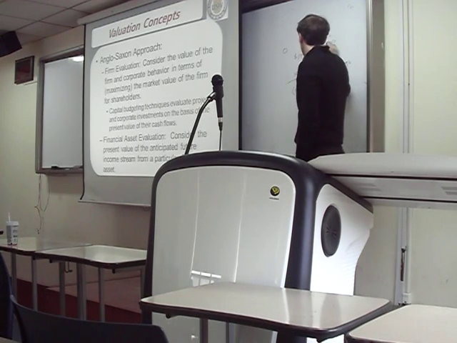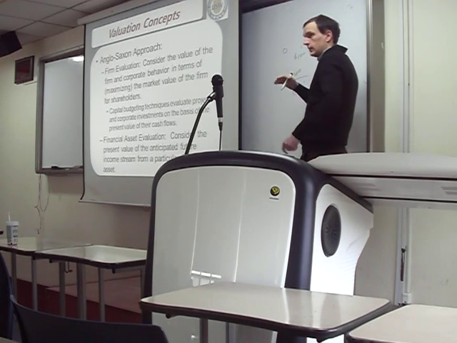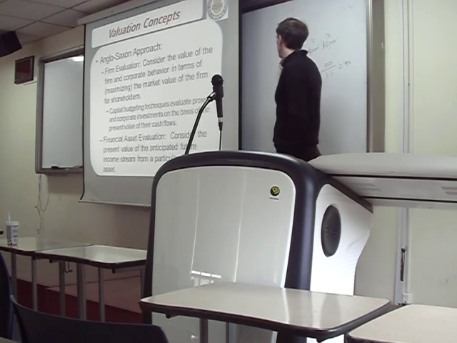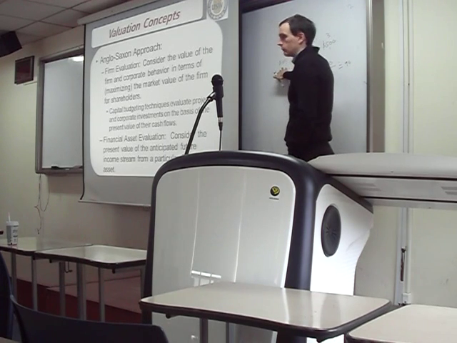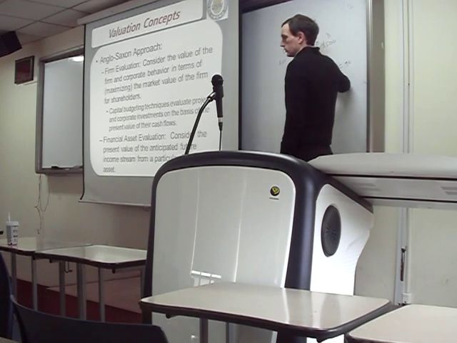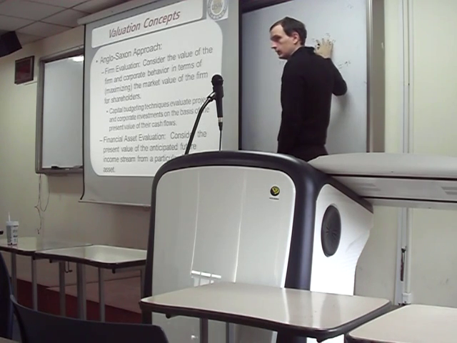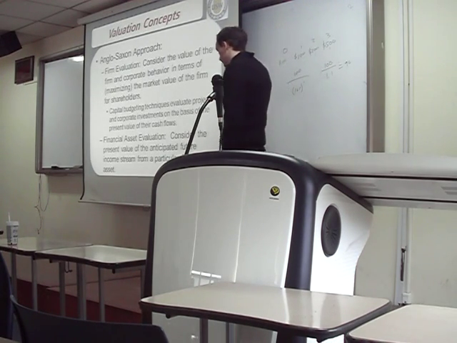And then we get the present value of this and this and add up. Okay, so one way we could value the company is look at how much profit is the company making this year. That's called earnings to price. How much profit did the company make this year, and how much does the share price cost, right? But the Anglo-Saxon way is not just talking about this year, right? We're looking at the future revenues for the next 10 years. What do we expect the future revenue to be for 10 years? Discount back to today's value, and then this can help us to figure out the value of the company.